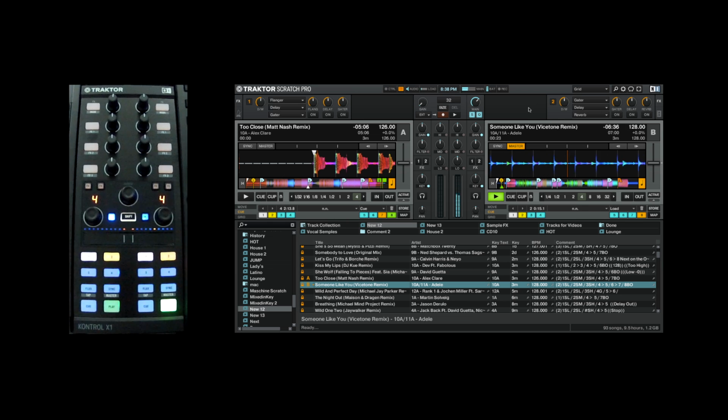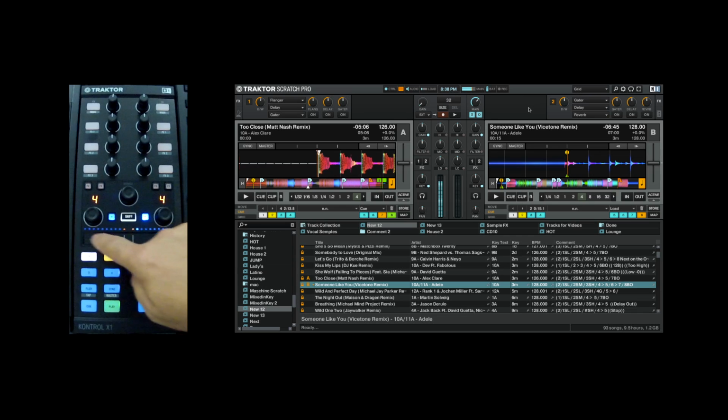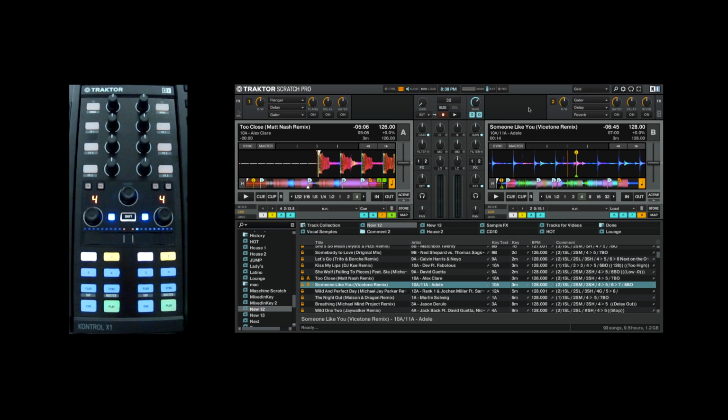Now, I want you to notice that if I touch the X-pad on this side, it becomes my pitch bend. But if I touch the X-pad on the other side of these two lines, I'm actually taking control of the track on deck A, deck B. So be very careful there. I think this will be a matter of getting used to this thing so you don't make any mistakes, but it's nothing major. I think that the X-pad is a beautiful idea, and I think it will help you take your creativity to the next level.